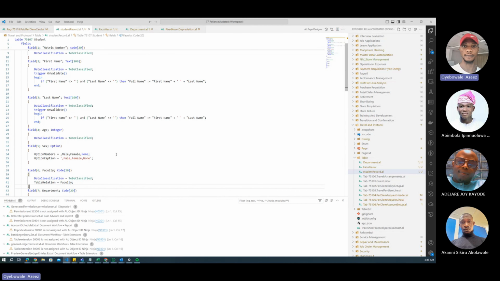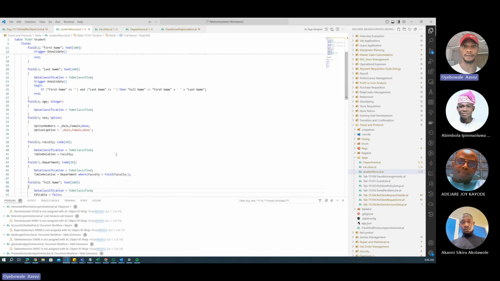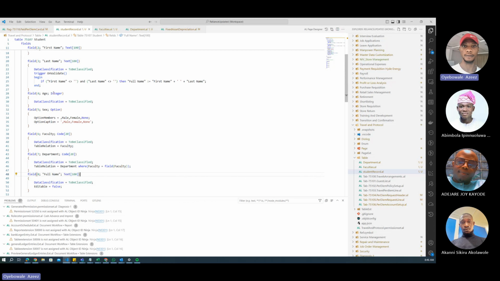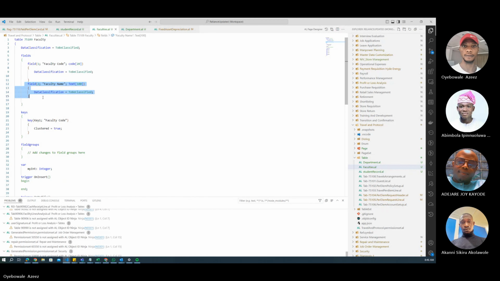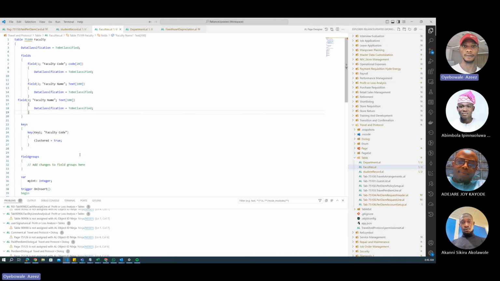So let's see other things that we can also add. I am thinking that we should put a validation on age. So probably we want to put a setup on the faculty called eligible age. If we put eligible age, then at the point at which the user is selecting a faculty, we validate age. So I'm going to copy this. I'm going to send this like this.